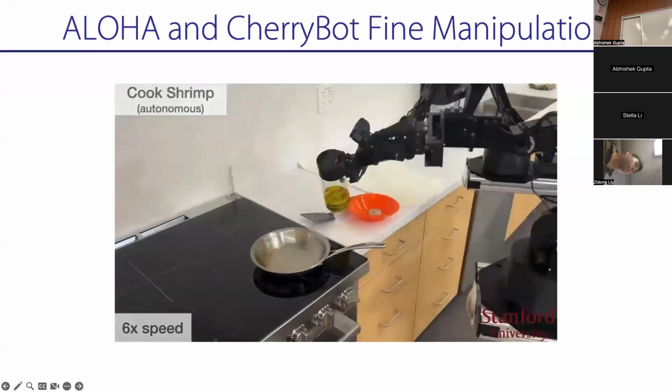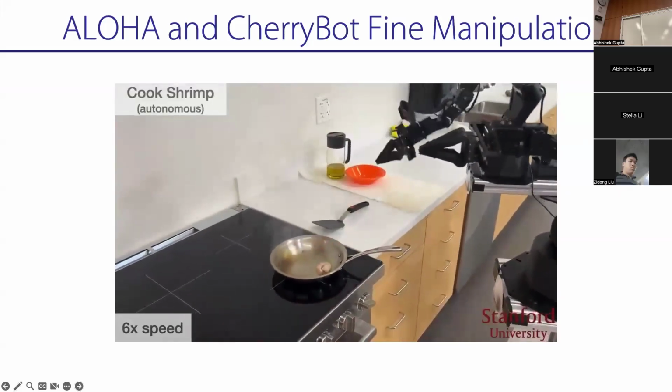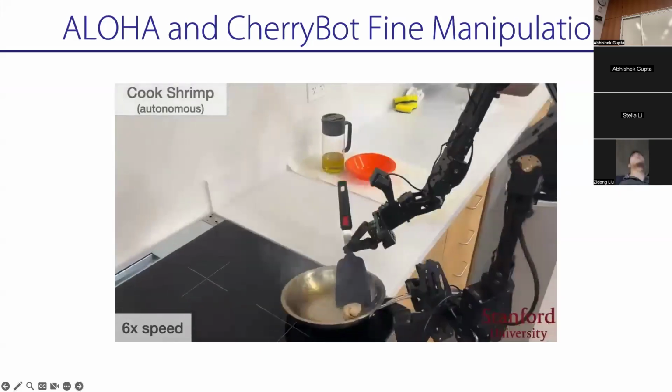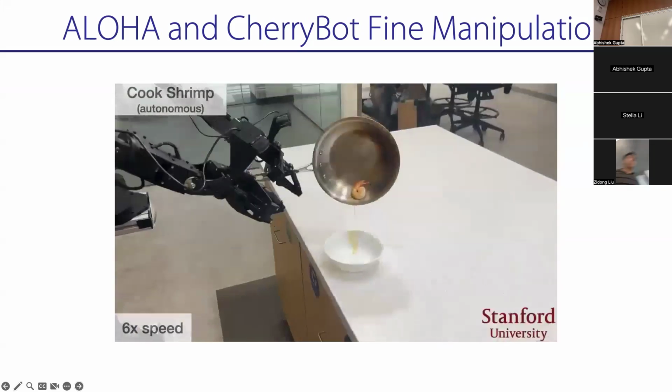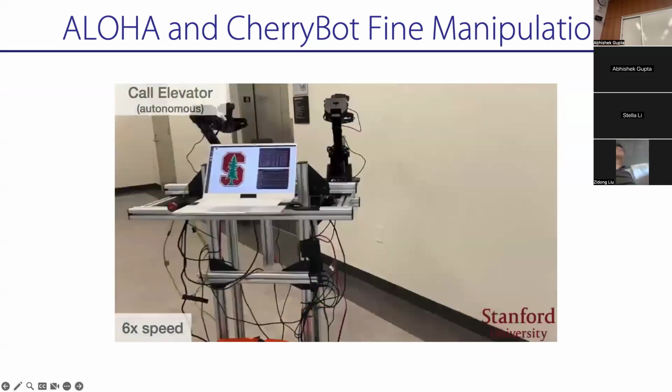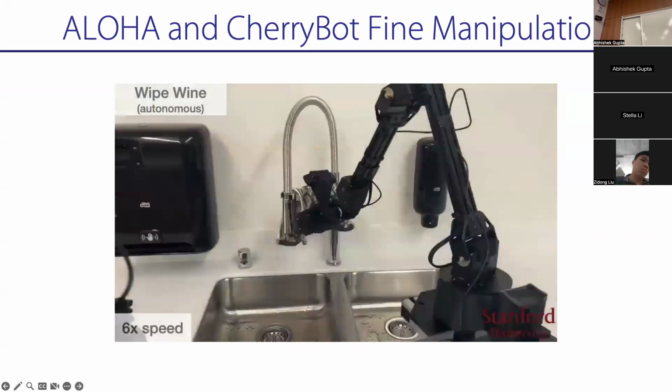This is another one called Mobile Aloha. Maybe you've seen this. But it's again autonomous with imitation learning. The nice thing about it is that you can apply it to deformable objects and liquids and so on, because you're not assuming anything about known state. You're just using data collected in the environment.